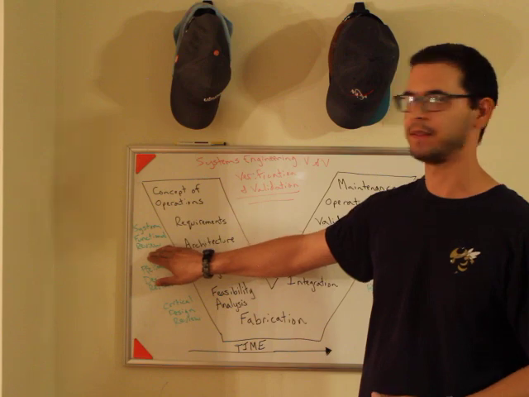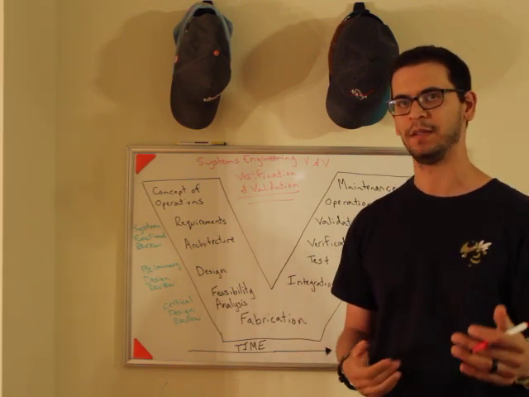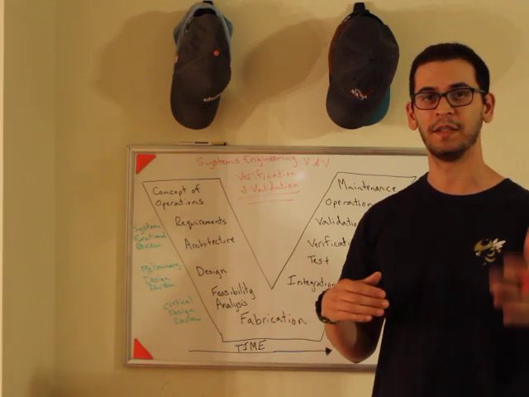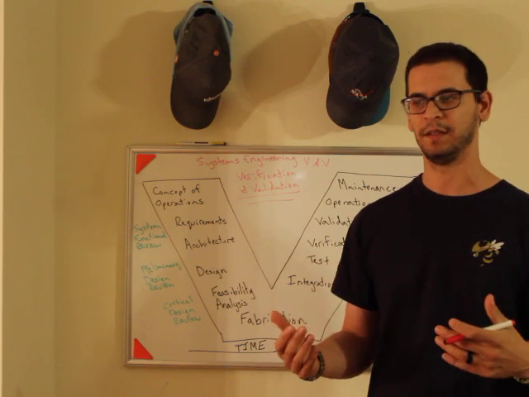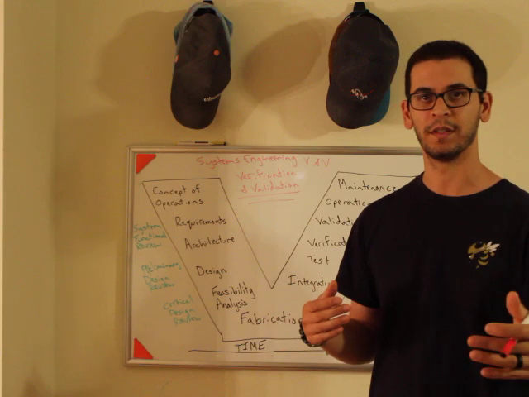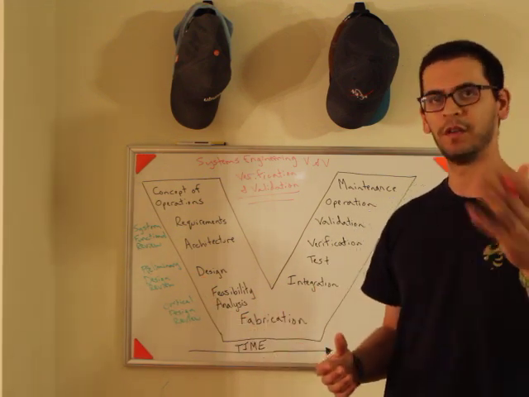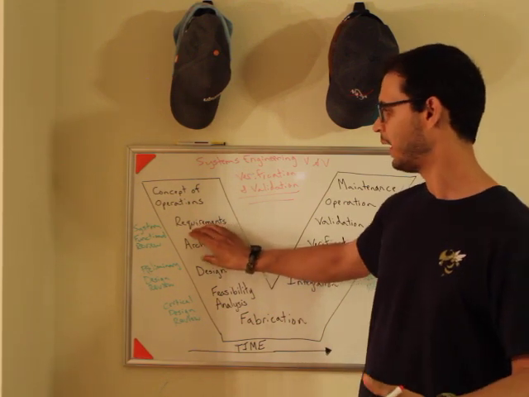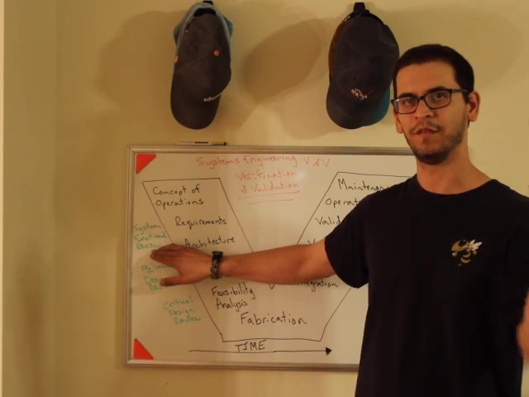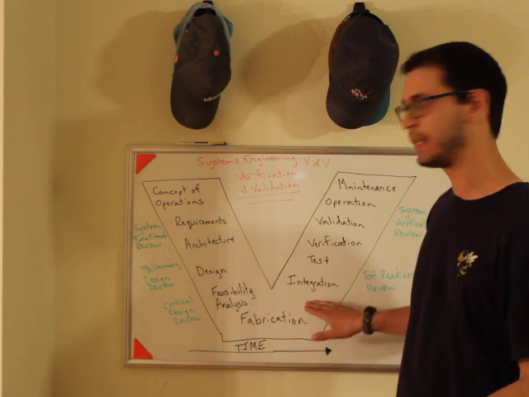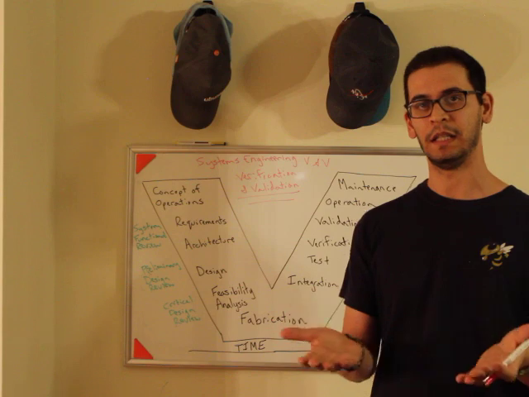Once you have your requirements, you've got to get into your architecture. Your architecture is how is everything going to fit together. So you need a power supply for an airplane, a motor, control surfaces, you need a receiver, you might need telemetry, a ground station. You're going to make a functional block diagram how all of these things fit together. Same thing with air taxi. You're going to need a landing pad, you're going to need a door for the passengers to get in, you're going to need a huge power supply, safety features. If one of the rotors goes out, you're going to need a control system that can reconfigure in flight. All of those things are going to the architecture so you can make a functional block diagram. At that point you can do a system functional review which basically says these are all of my systems, these are all of my subsystems, these are how they all interconnect, this is how the flow of my entire system is going to go together, and this is what I want to build once I get down to here. Once you've done your architecture, you've done your system functional review, you want to present that to your stakeholders and your client and make sure that they like what you've presented.